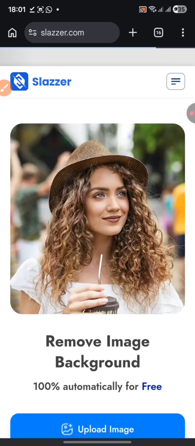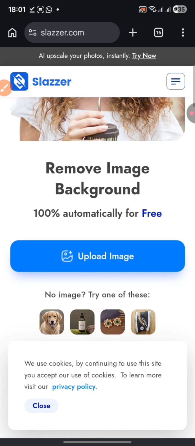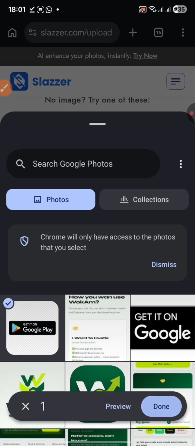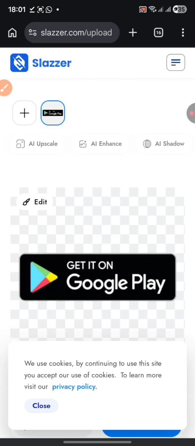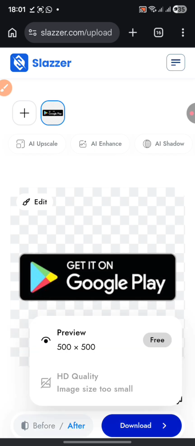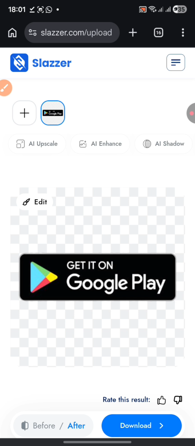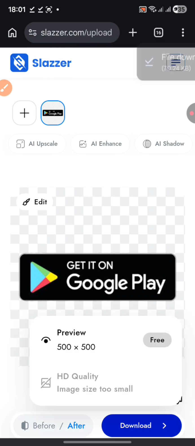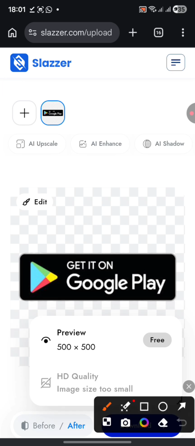We are just going to put in the image, and we have it here. We are going to click on done, and automatically, without you typing in anything, close this one. Then you are going to just download the image. You click on preview, and once you do that, you click on download and that's downloaded already. So now we are going to go back to our Render Forest again.